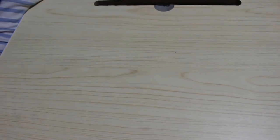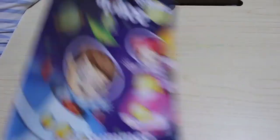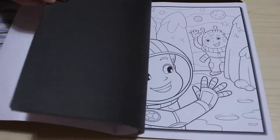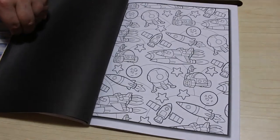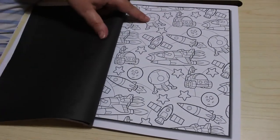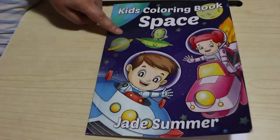On to the Jade Summer purchases for August — there's quite a few. I ordered some last week and they weren't supposed to come until Wednesday, but they came today. The first one I got was to go with the Crayolas — the Kids Colouring Book Space. This is the one I'm currently colouring; I'm doing a cover picture. It's a really sweet colouring book, just kids' stuff. It's a little bit too detailed for kids — they said it wasn't very successful for that reason. But Jennifer loves it; she's trying to colour in circles.